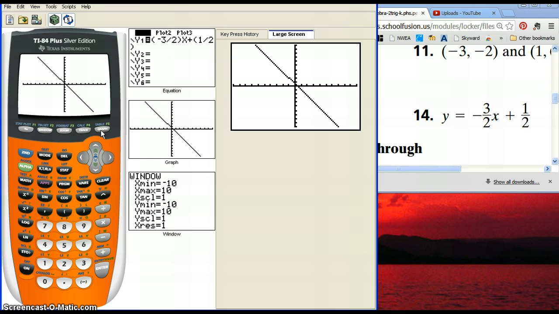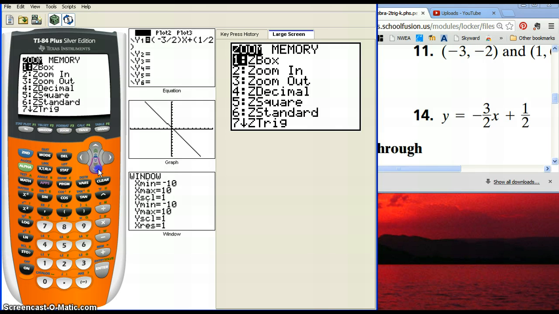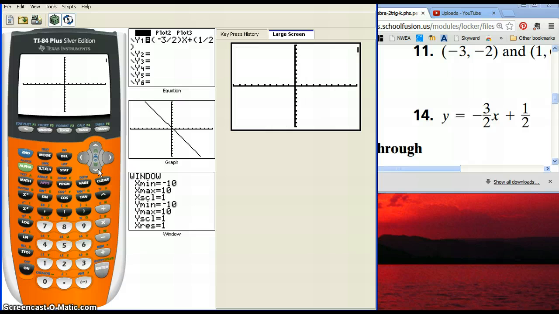Now, we call this our standard window. So, if for some reason you change it, if you hit zoom, and if you go back to number 6, it's called the standard window. It always makes sure that it goes back to the 10 by 10 window. But that's just briefly how you graph on your graphing calculator.